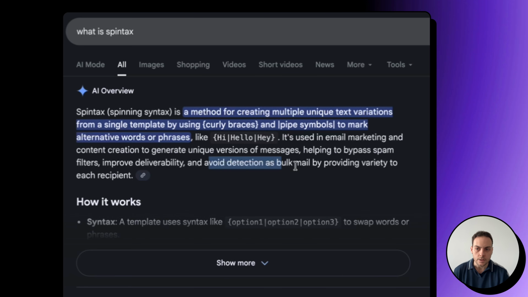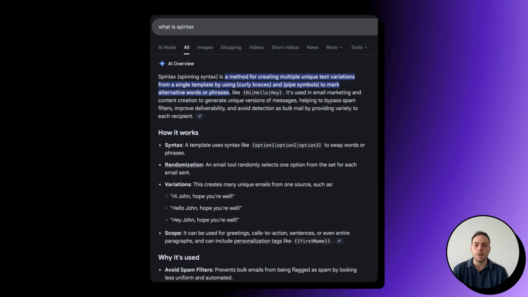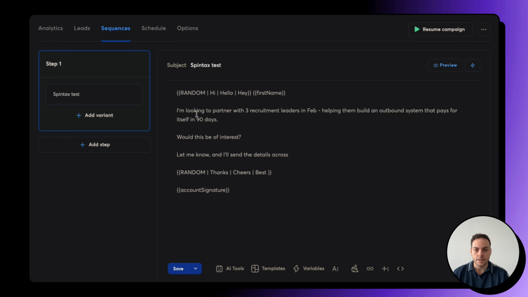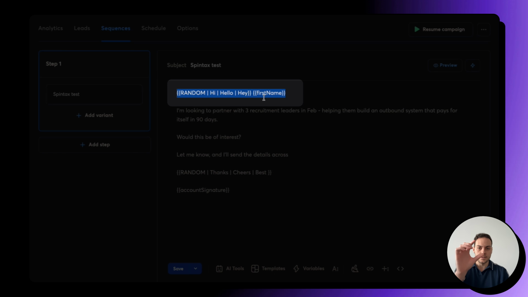A few of you are already using Spintax, which is great. However, now it is pretty much a necessity, otherwise you will not be landing in the inbox anymore. So I'm going to show you exactly how to do it. So we are now within Instantly and it's very easy. I'm going to copy and paste these exact things into the comments of this post, by the way, so you can literally just copy and paste it and use these for yourselves.